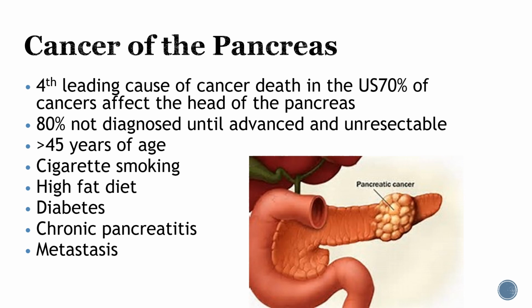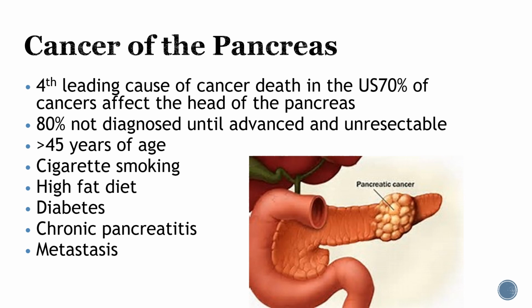If they're so bad by the time we recognize them that we can't resect them, there's really no cure for it. Why does that happen? Well, because the pancreas is kind of tucked back behind, it's not obvious that there's a mass growing there, and the pancreas is still doing its job, so we don't see signs and symptoms that are going to lead us to believe that they have any issue with their pancreas.